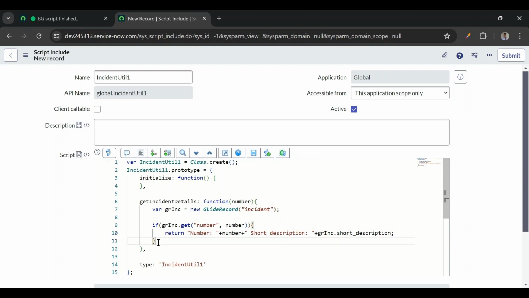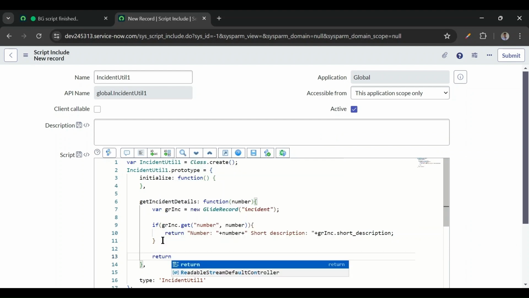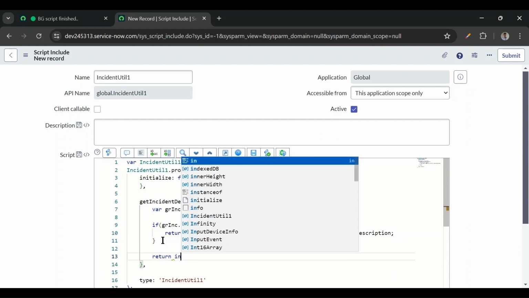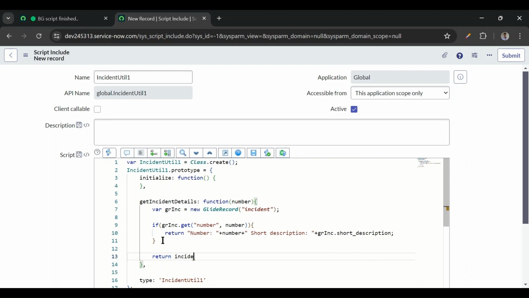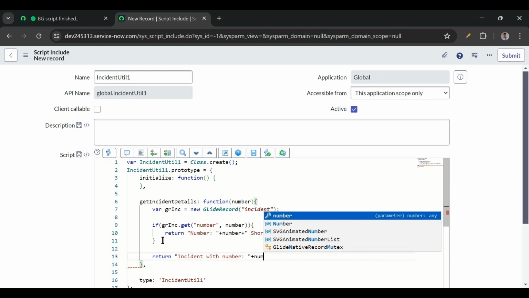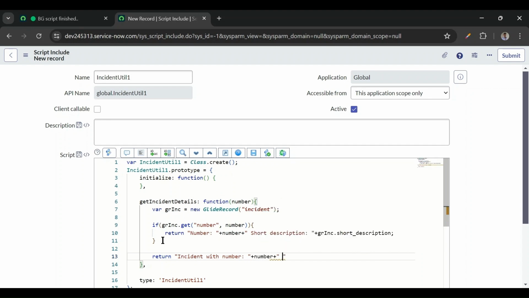And if we don't find that incident, then we need to return a message, right? So I'll say incident with number, and then the number that is in the parameter, and then we'll say is not found.